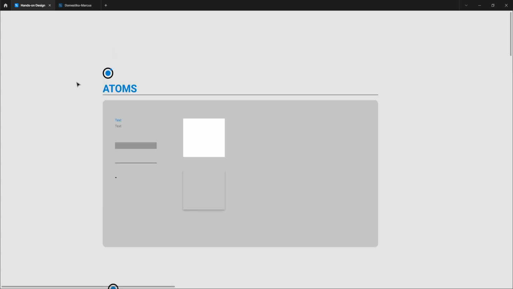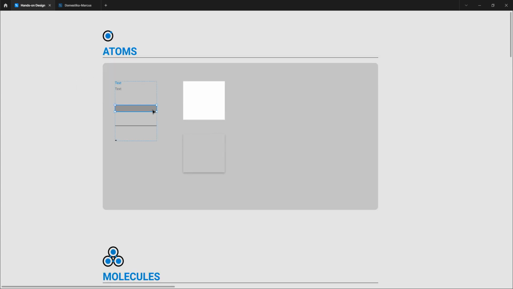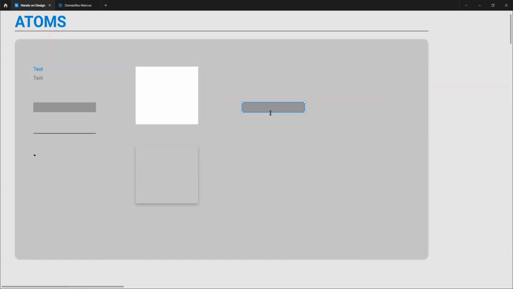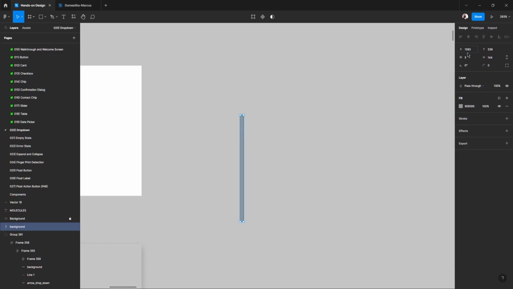So let's start. Here, first of all, I would like to draw a few more things. I would like to have this little thing like this, because we will need, let me show my UI, we need to have a scroll.